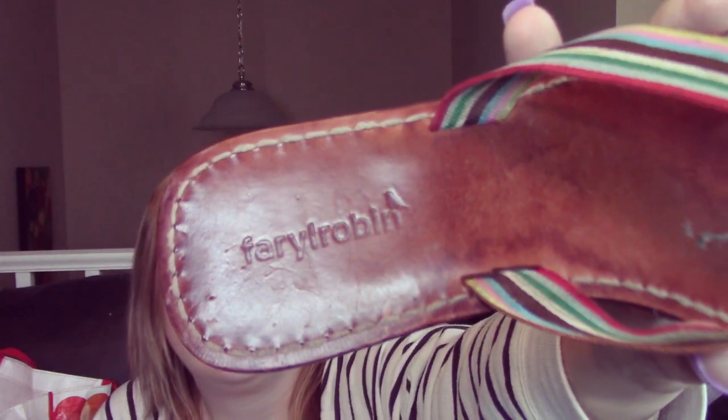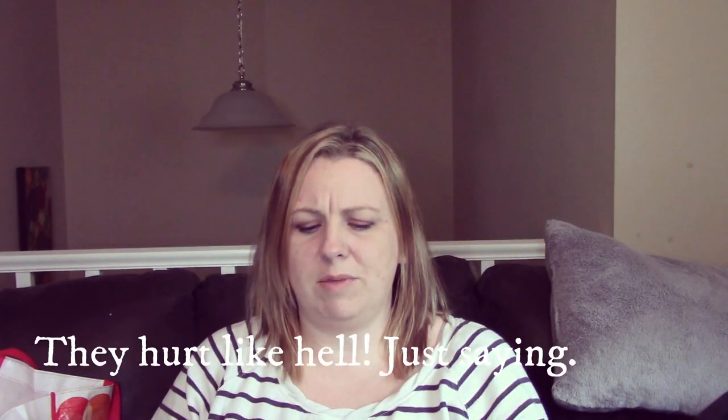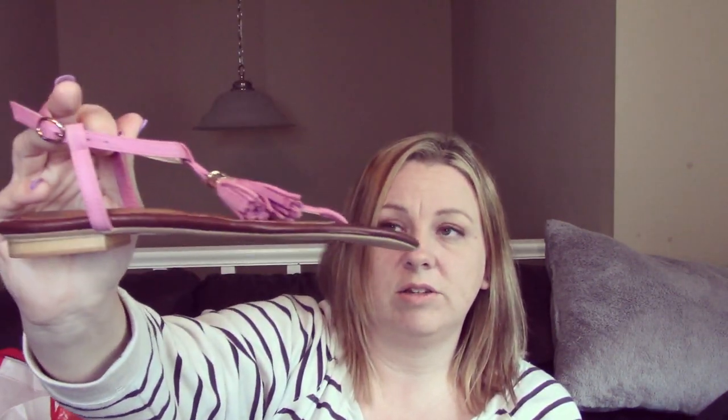I don't know anything about this brand, but I picked it up and they are my size. So if it comes down to it, I can keep them for me. They need to be cleaned up a bit but they're these leather shoes called Feral Robin. I had never heard of it before, but it just looked like something that might be worth picking up, so for a dollar it was worth it. And then I got these Jeffrey Campbell — they're just like a fringe flat sandal. They're just pink and fringy and they're cute. These are size eight and a half.